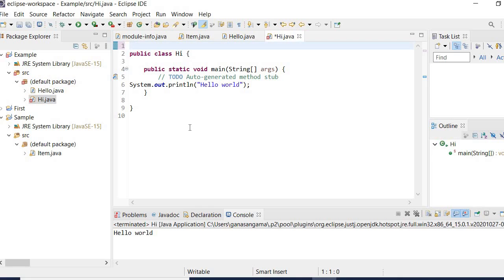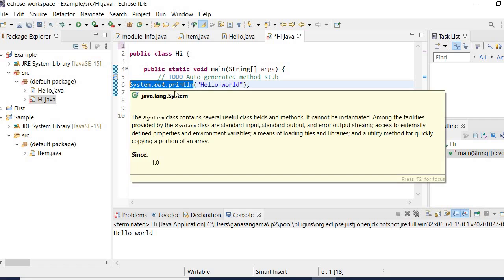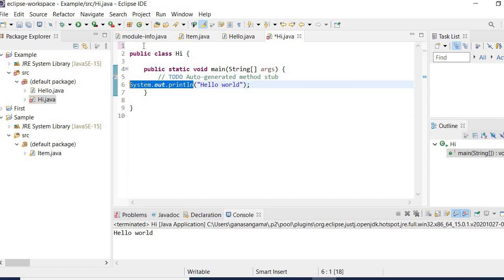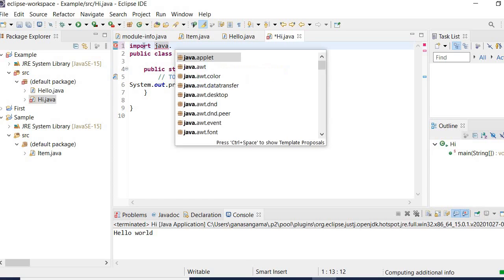And one more thing that's important is here, some latest versions of Eclipse do not need import statements. But if you find errors for these things, the statement that printf system is not available, or it is println is not available, then you have to include all of them. Import java.lang. Lang is needed for system.